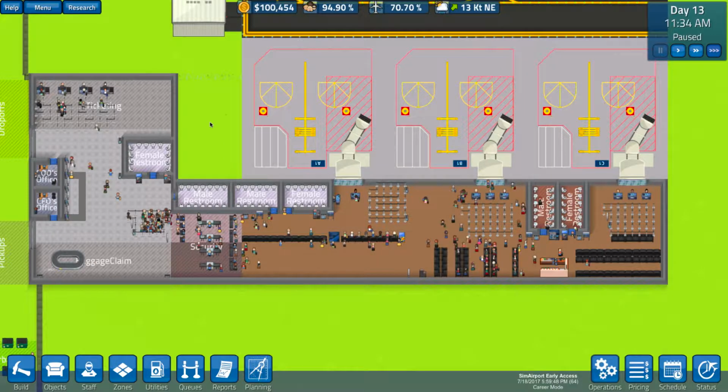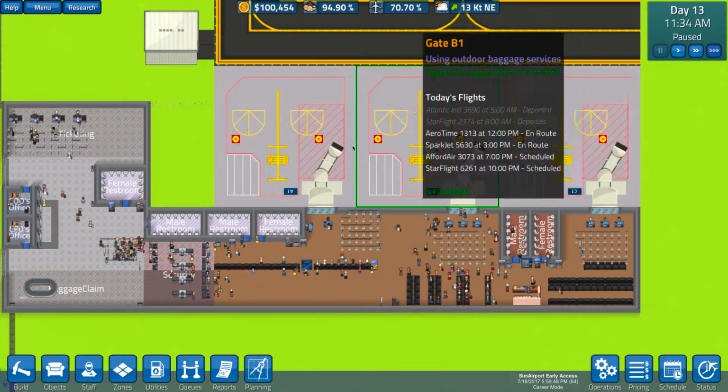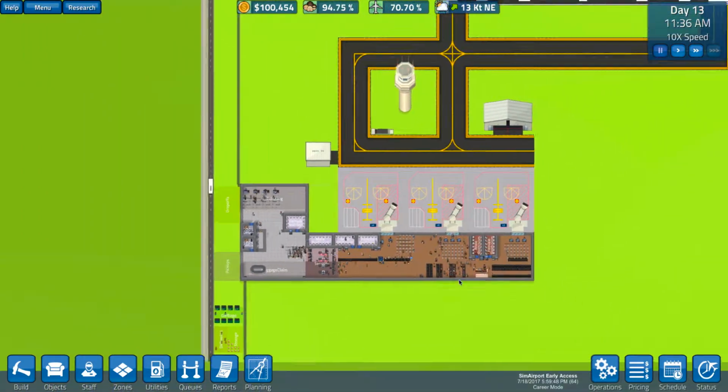Welcome back to our airport here. In our last episode, we went through and added on another gate and this giant area along with a bathroom here and got some seating set up along with a snack kiosk. In this episode, let's see what we can do.